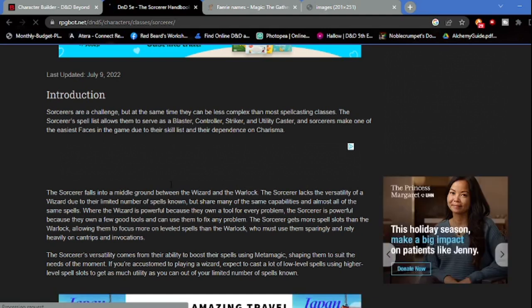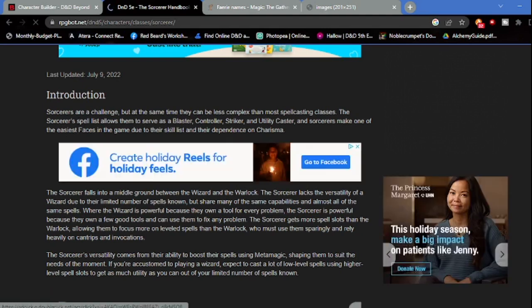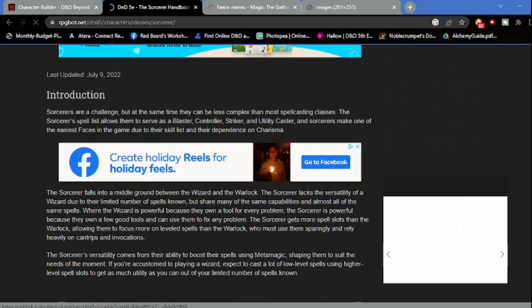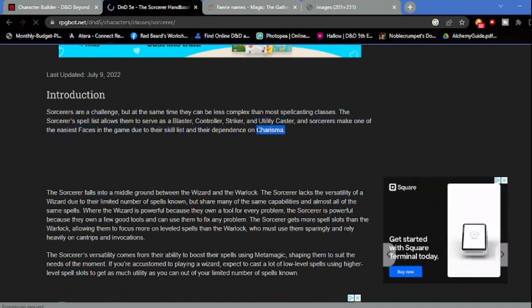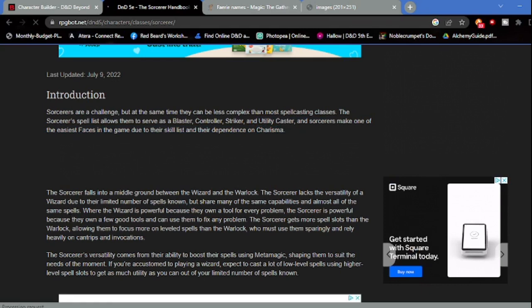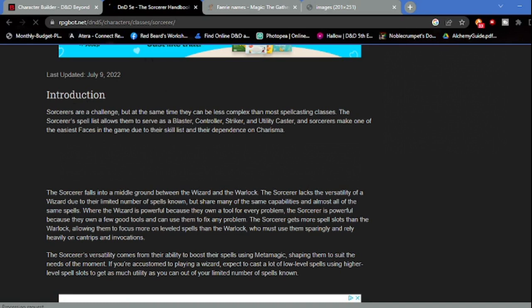All different kinds of reasons. So they are complex, but they can be a lot of fun as well. It kind of goes over everything here. Charisma is the main stat you want. So, picking a race with a bonus to their intelligence and dexterity isn't usually what people do if they're playing a class that requires high charisma. They would pick a race that already has a bump to their charisma, like a Dragonborn or something like that.